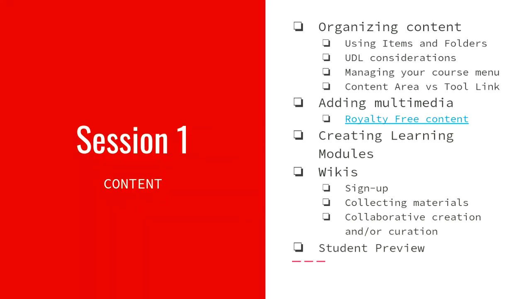So session 1 today, we're going to be talking about content: organizing content in your Blackboard course, using your course menu to its full extent, and adding multimedia, and also creating learning modules. Learning modules are a really great way to organize your lessons in Blackboard. And then also talking about wikis and how useful they can be, and we'll touch on student preview.